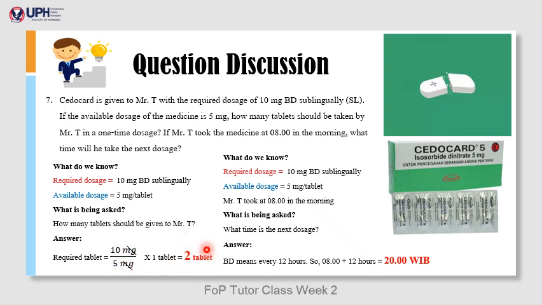Okay. Now, we already know that he is going to have the tablet at 8 in the morning, right? What is being asked? What time is the next dosage? BD means every 12 hours. So now it's 8 a.m. We're going to give it again at 8 p.m. All right?